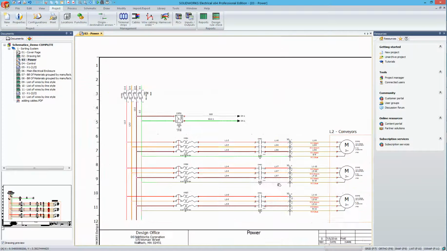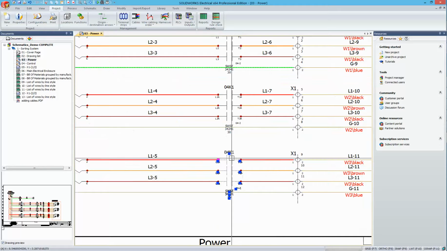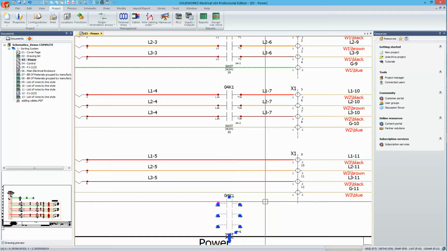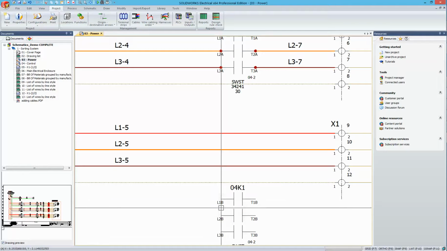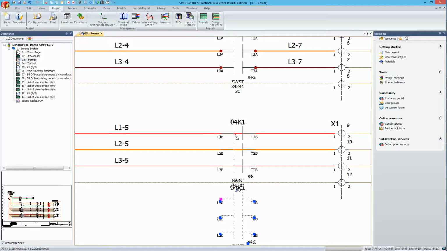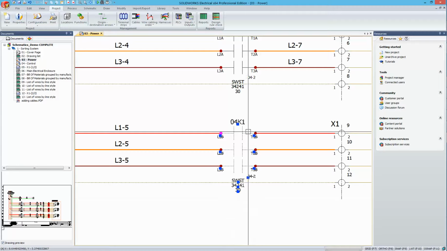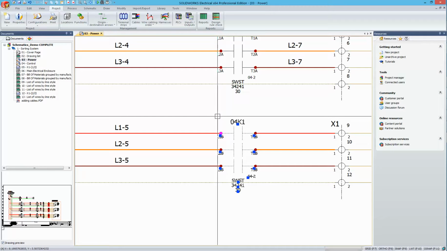If I now were to pull one of these symbols off of the wire set, we'd see that the connection dots go away. This is a handy little check for especially beginning users when you are wiring things up and you're using new symbols to be sure that your snap settings are correct and that your spacing of all of your connection points is correct.